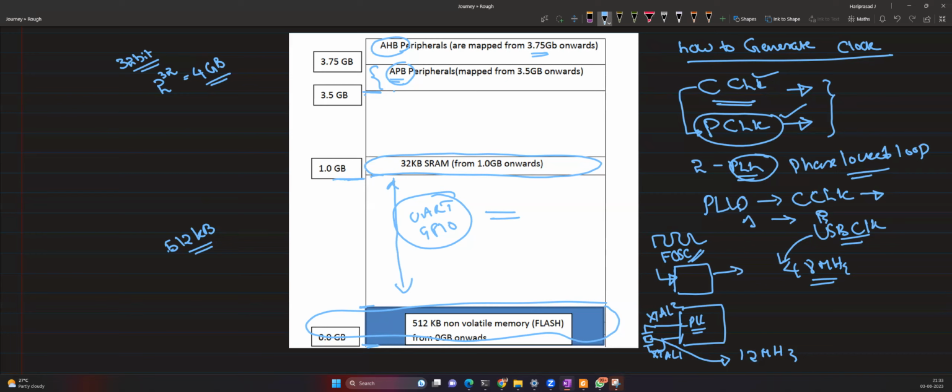Whatever the 12 megahertz is, by default the PLL will convert it to 60 megahertz. You can also program it, generally from 10 megahertz to 60 megahertz. That programmable option is also available.